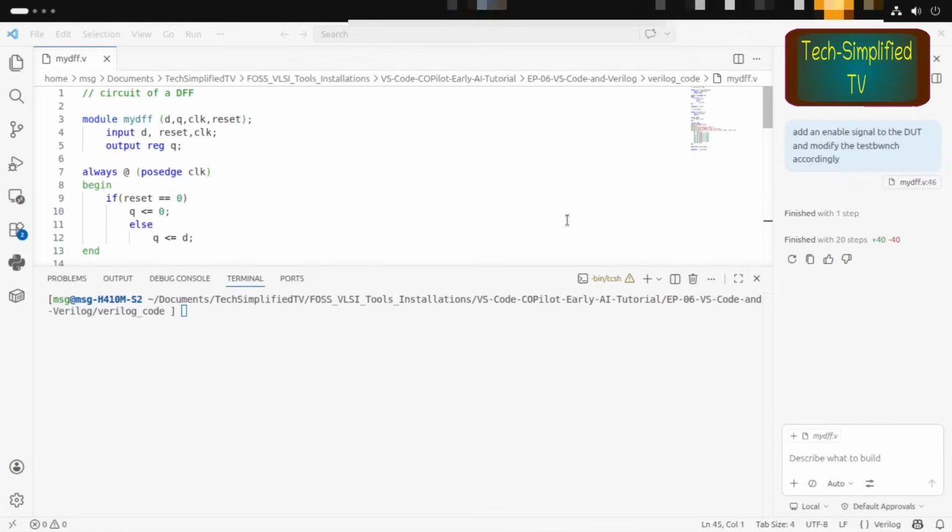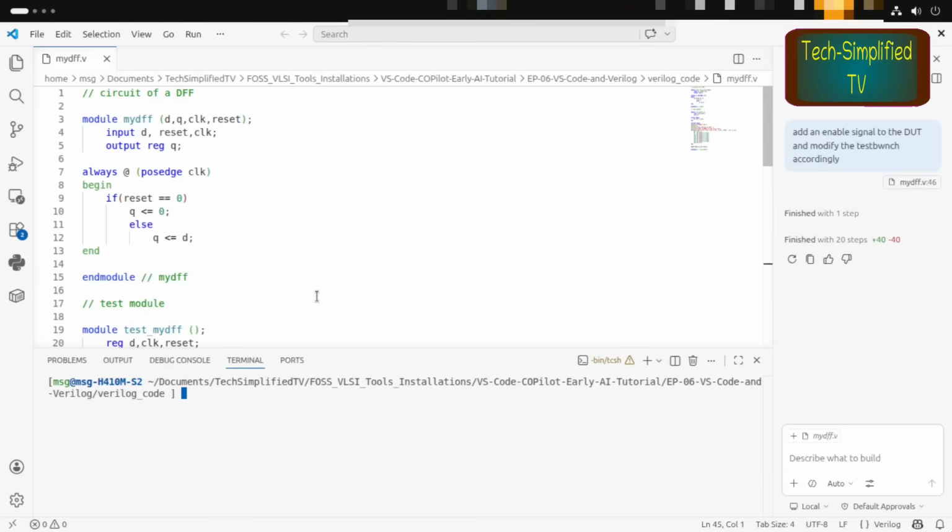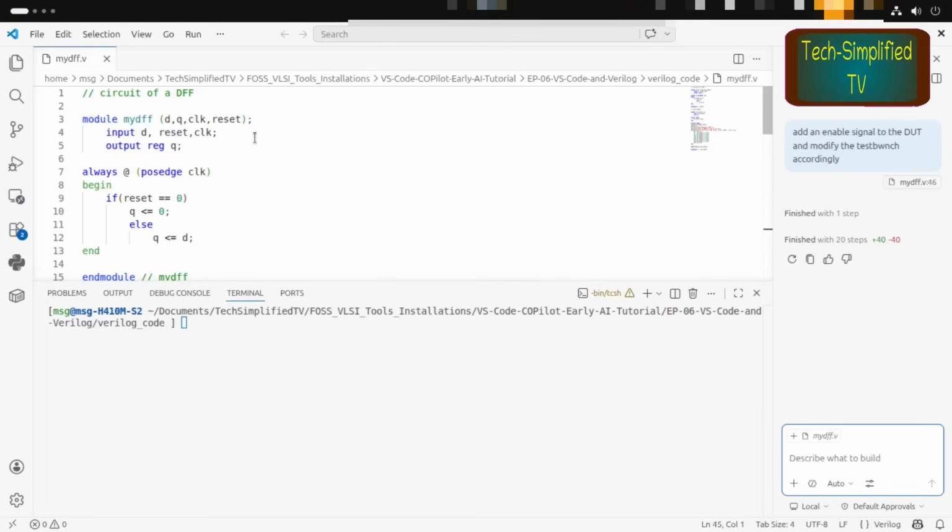Hey guys, welcome back again. We are in the second part of the code modification. In the first part, we have done changes to the code. Now we are back again with the original code, so we take the original code again and we will do another experiment here. You can see this is a D flip-flop. We will convert this into a parameterized flip-flop, create an n-bit register, and we also modify the test bench accordingly.